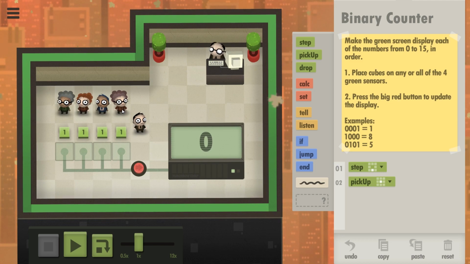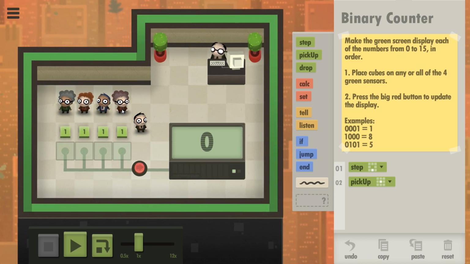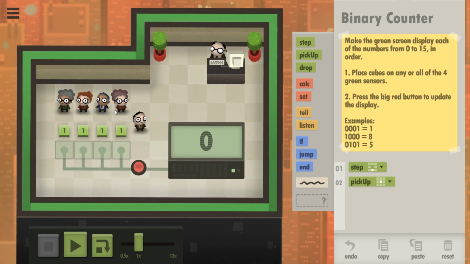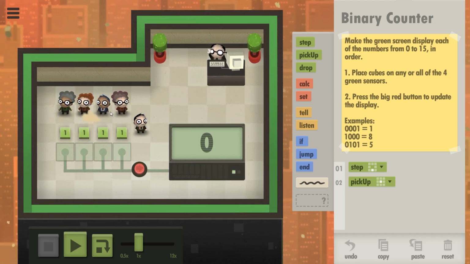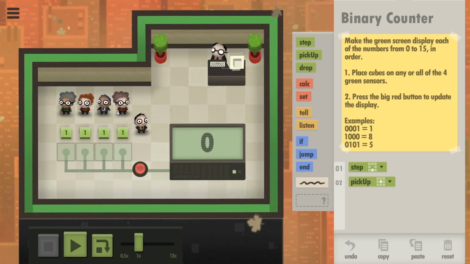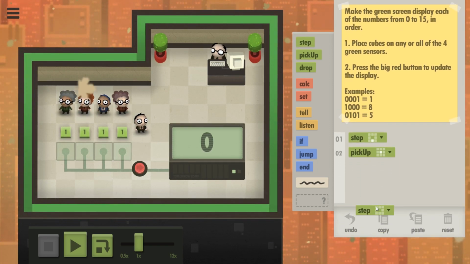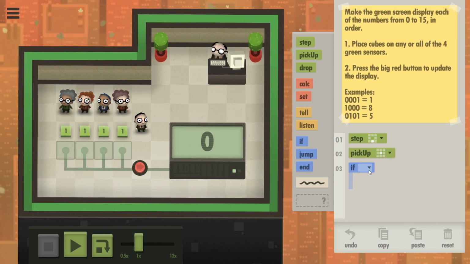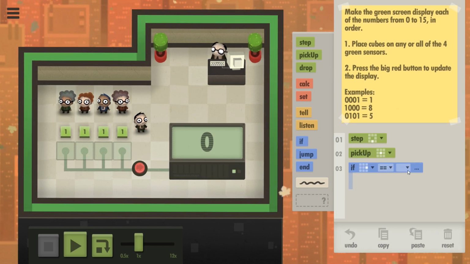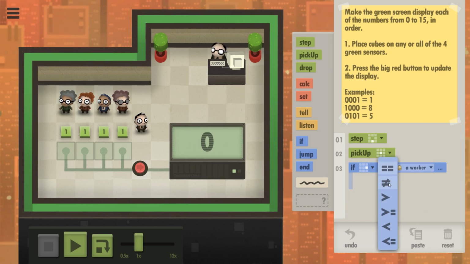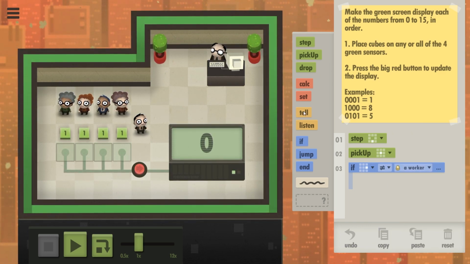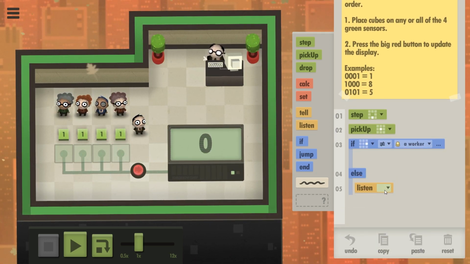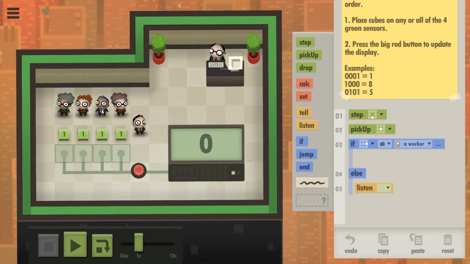So, there's a fairly easy way I can think of to do this, which is, everyone's gonna keep track of what counter they are. So, if there is no worker, if to my right there is no worker, then I need to, what should I do?